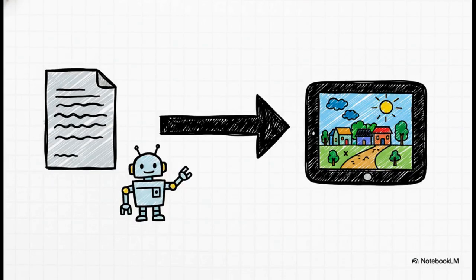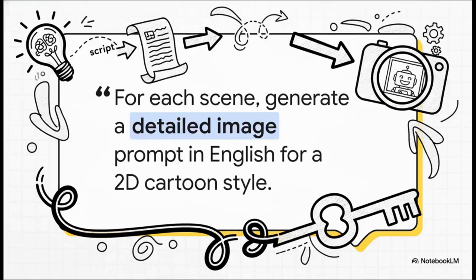A script is great, but a cartoon needs visuals. So our next step is to translate the words of our story into instructions for an AI image generator. And guess what? We don't even have to leave ChatGPT to do it. Now, this is a really key part of the workflow. We ask this same AI to create detailed prompts for each scene it just wrote for us. This basically acts as a magic key, connecting our script directly to our visuals and making sure everything stays consistent.